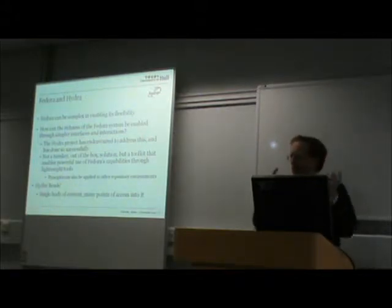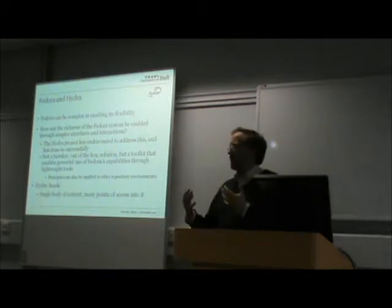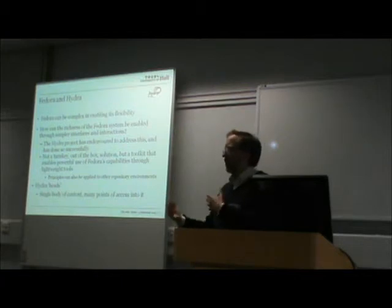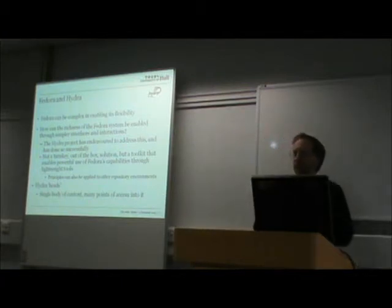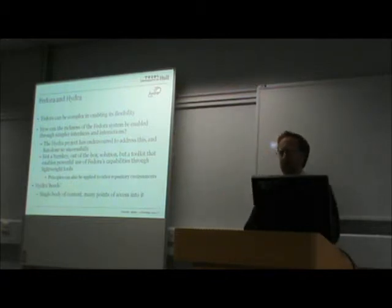So all of the partners of the Hydra project are Fedora users. We are working with that technology. But when we set out, we thought, this is a problem set which is not necessarily unique to Fedora and could be applied in other repository technical environments. So the principles of what the Hydra project has produced could be applied in other repository environments and other repository platforms. We've progressed it technically using Fedora, because that's what we happen to work with at the moment.